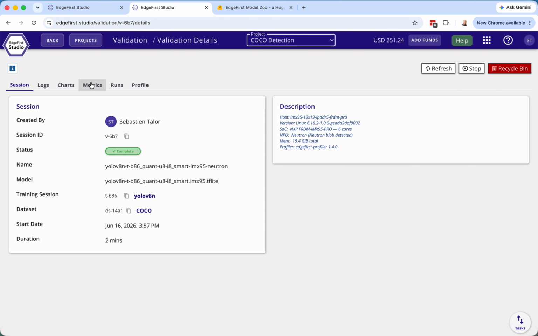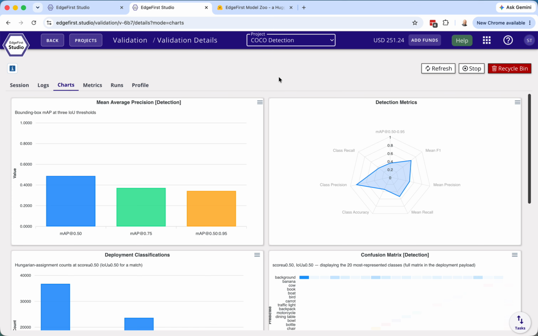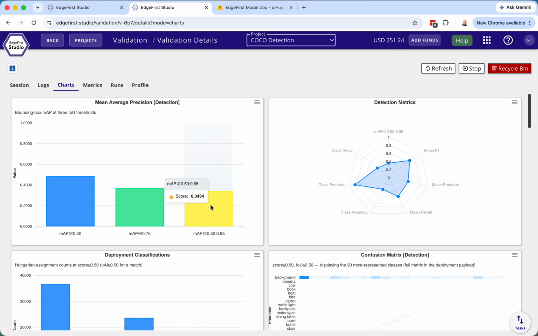Now it's done. So again, you can see same target, same model. And then when we look at the charts, the mAP of this model is still that same 34 and a half, roughly.